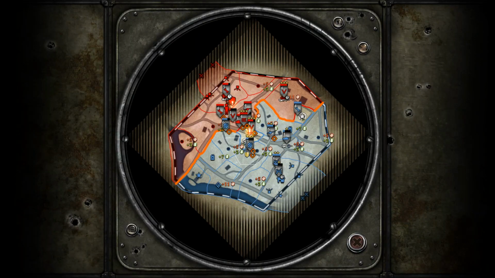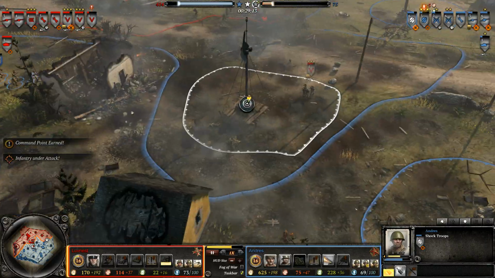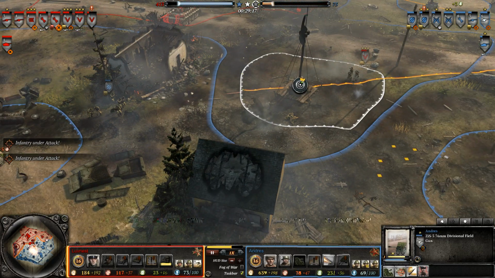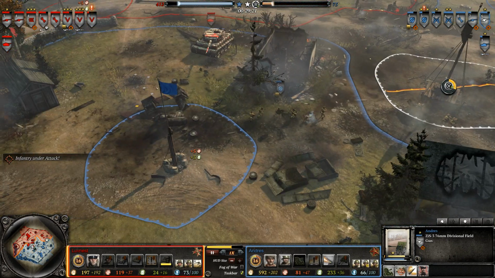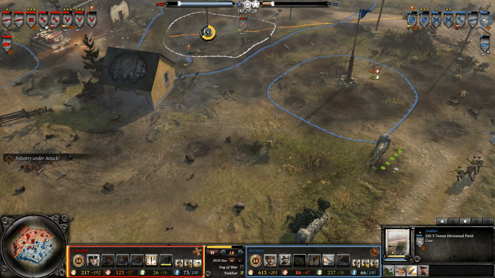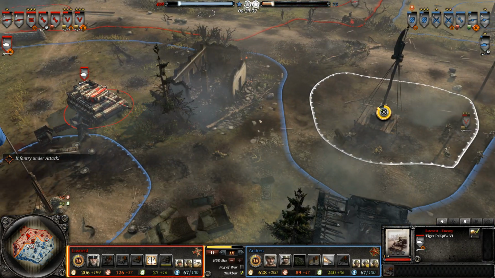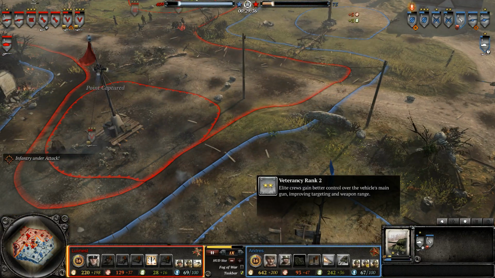Not gonna play too aggressive with his Tiger though. Shock troops lurking on the left hand side. Tiger misses its shot. Shock troops are going to retreat. Tiger could end up getting a wipe here. Misses the shot. Veteran C1 on this IS-2.